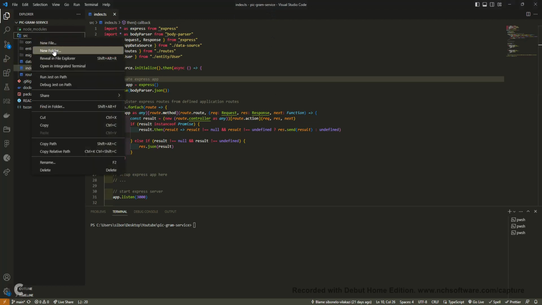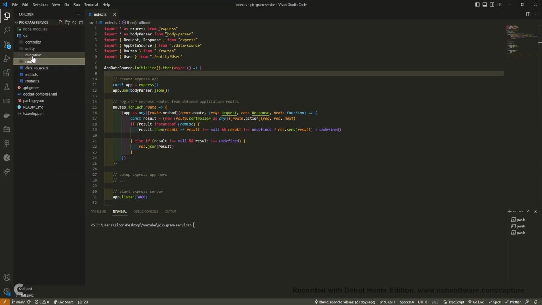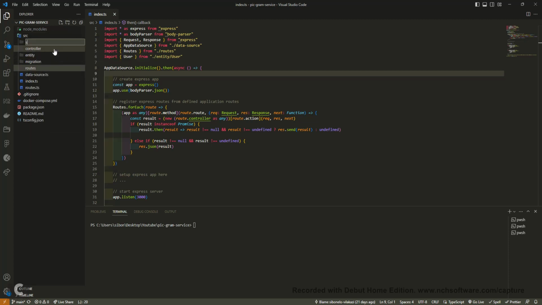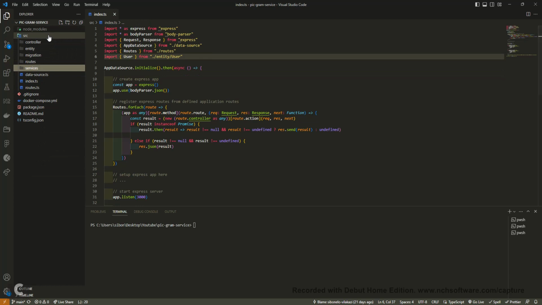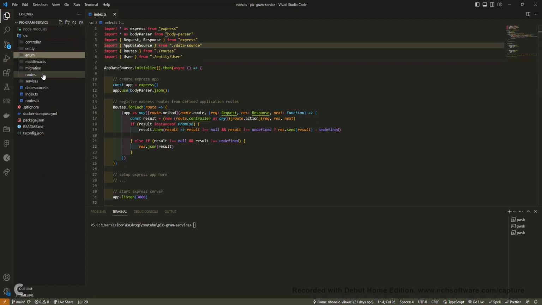So what we need to add into here that we don't have is our routes, like these are our API routes. All right, so we're gonna have API routes, and then we're gonna add another folder over here which is gonna be services, add another folder which is gonna be middlewares, right? And then services, middlewares, we can just add a folder for our enums. Then yeah, I think that's fine for now.